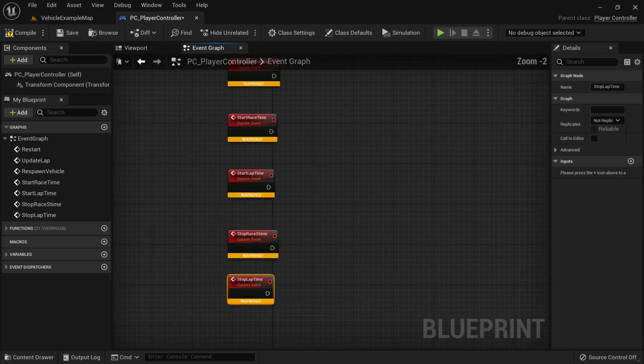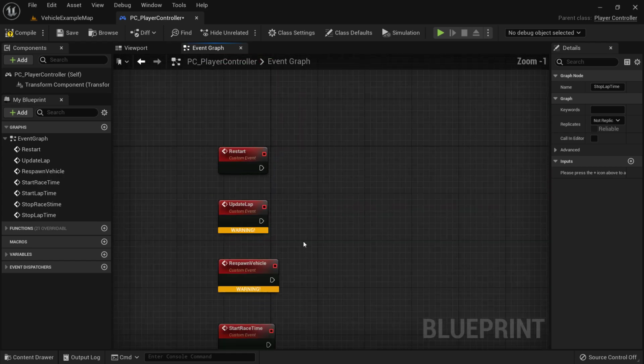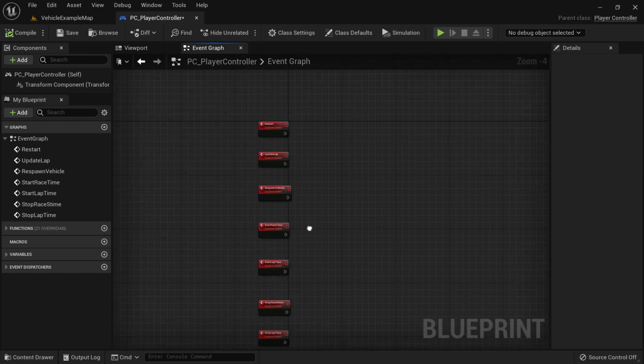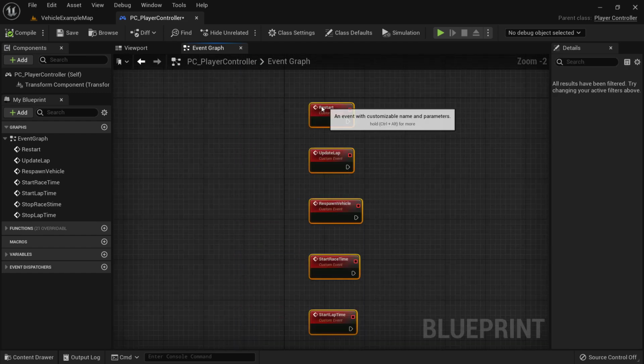So these are the 7, and you can see that we have a warning here. You just compile it and the warning will be gone.